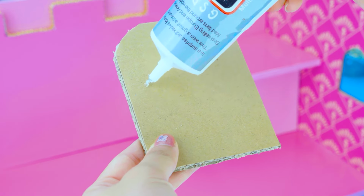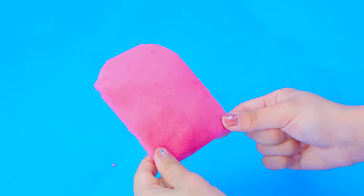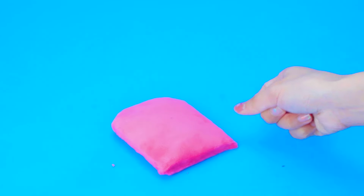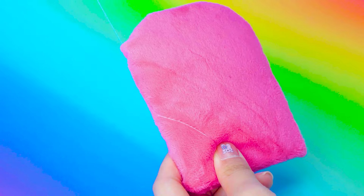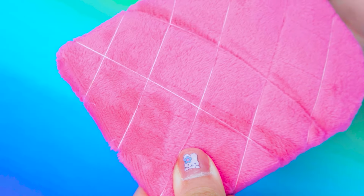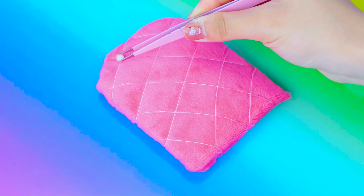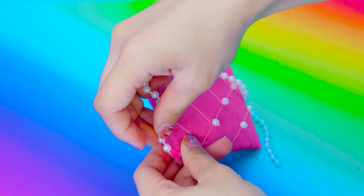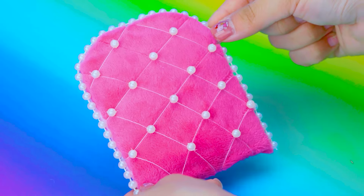First, I will make which is always necessary for rest and relaxation, the luxury bedroom. In this video, I will make two beds. Let's make the first one. Bed you can easily cut to the dorm shape. Choosing silver beads to decor. Using pearl strip to border outside.